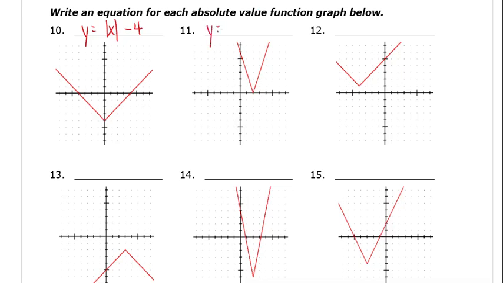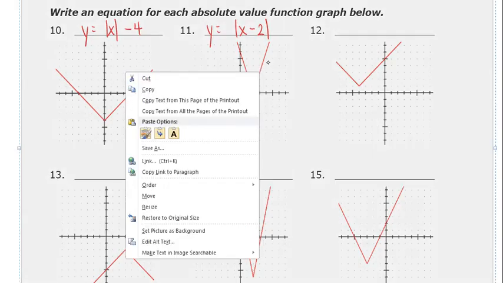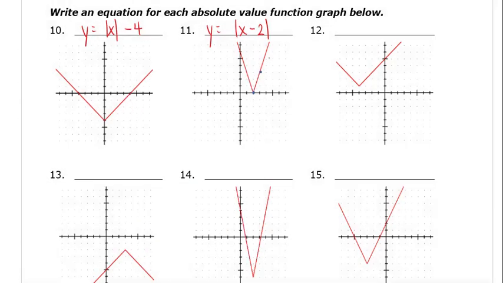Number 11, we know it's going to start with y equals. If you put f of x also, that's fine too, but I think most of us prefer y equals. Here our vertex just shifted over 2 in the x, that means something happened on the inside, and it's opposite of what we think. So if it went 2 to the right, that really means it was a minus 2 on the inside. Nothing out here, but the slope definitely changed. So I have a point at the vertex, another point right there. This is what happens when you have a tablet sometimes. And from there we can see that the slope was 3 over 1, which is just 3.